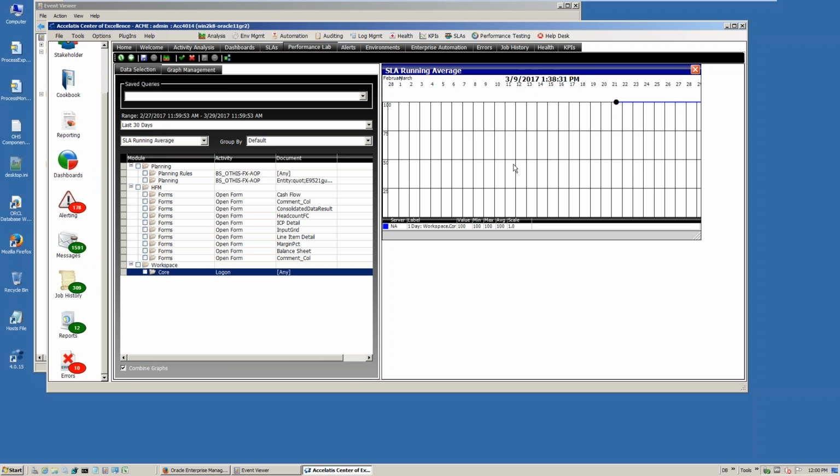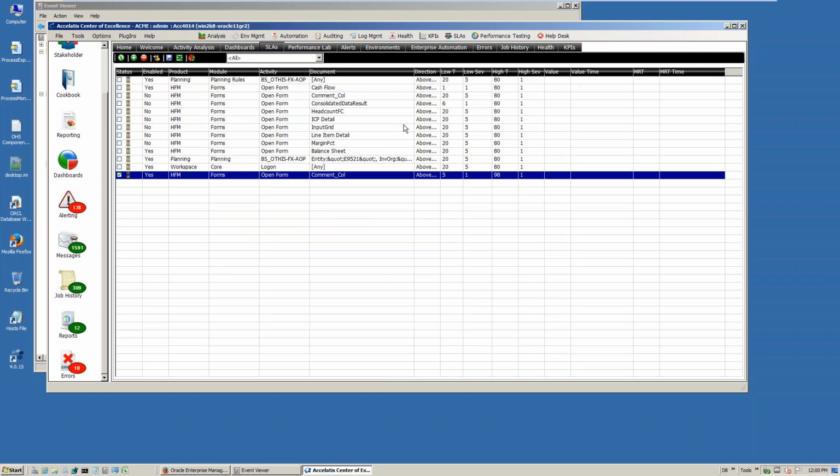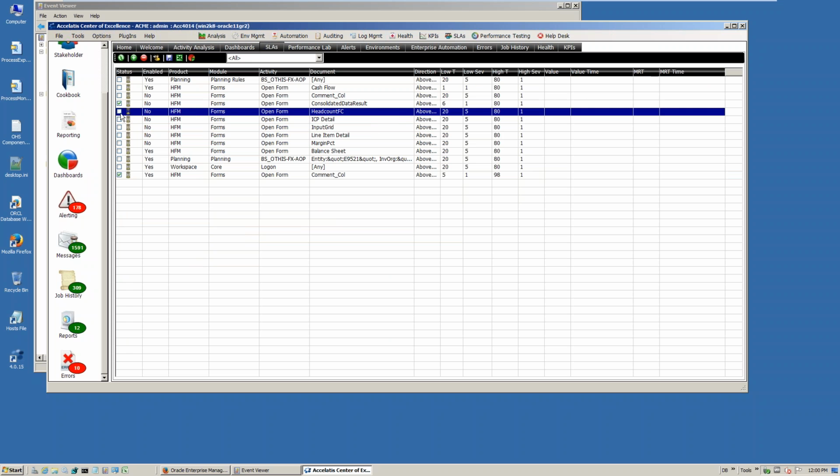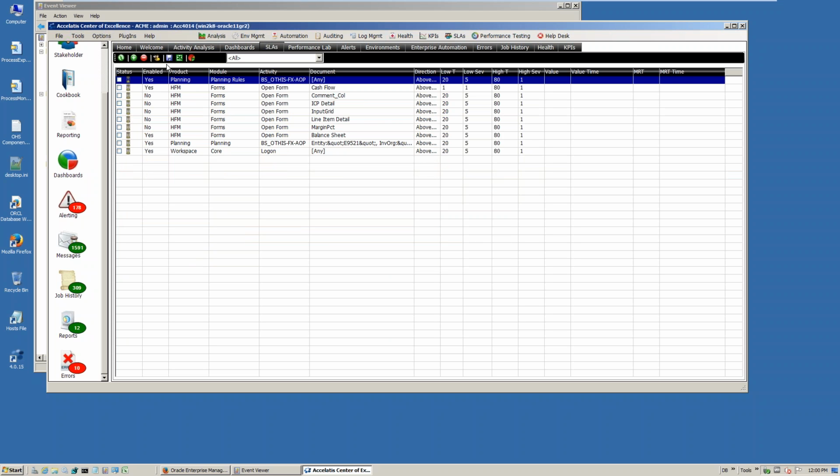But again, this is a chart that you can create. You can save this and run it as a report if you want and get that delivered based on whatever you want. You can add anything in there. And if you're not using an SLA or not interested in it, it's just as easy. Put a check mark next to it, hit delete, and that'll pull your SLAs out of there. And that really, in a nutshell, is setting up SLAs and ways to use them.